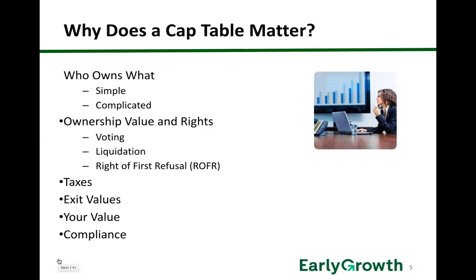Next item mentioned here are taxes. Once again, this can come at you from a variety of areas or subjects. Could be stock compensation and how that affects the income statement of the company. Could be the 1099s that have to go out to shareholders when they make a disposition and get a payout on shares. Or it could be particular shareholders that are in classes like 5% ownership or greater, which are treated differently from a tax standpoint. So once again, taxes are a very important, very relevant subject in dealing with your cap table.